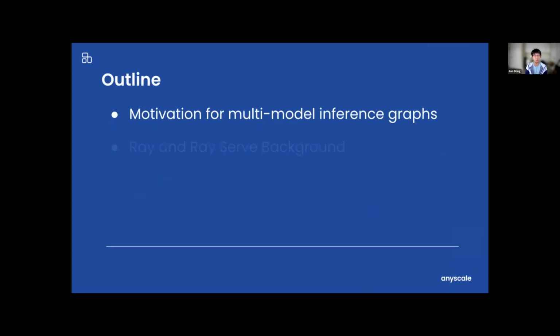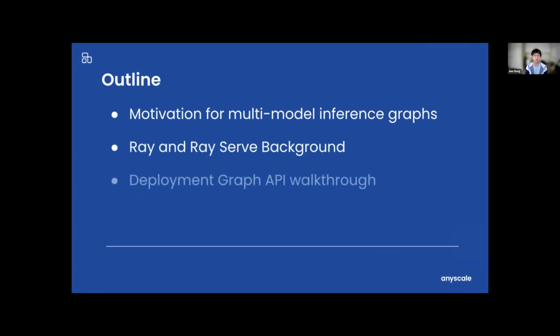And in this talk, we're going to cover a few topics. The outline is we're going to show you some motivations we had in mind and learning from the community and the industry, why we think multi-model inference graph is an important pattern we need to support. We'll walk through some context of Ray and Ray Serve and why Ray and Ray Serve is really well suited to solve this type of problems.